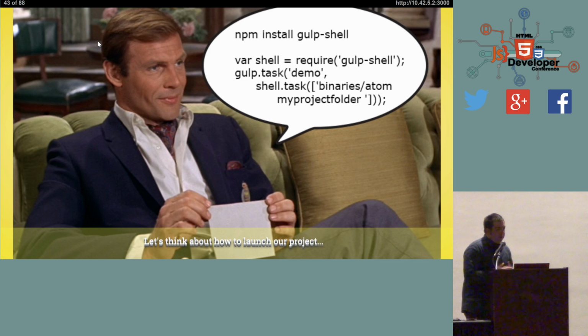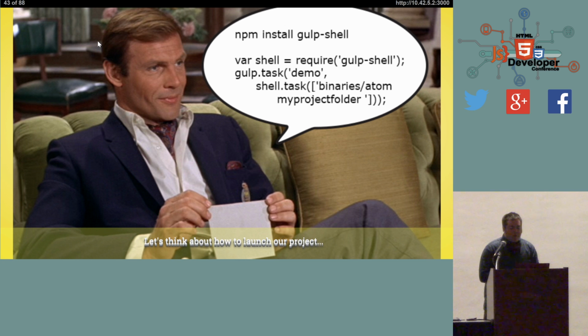So thinking about how to launch our project, we're going to install Gulp Shell or Grunt Shell if you prefer. I've just been playing with Gulp lately, and I like it a lot. So we're going to require Gulp Shell or require Grunt Shell. And what the shell task does is just like you typing into a terminal, issuing a command, like maybe making a directory, so you could have a Gulp Shell task to mkdir. Here, we're just making a shell task, and we're saying, OK, launch my Atom executable against my application folder, which happens to contain all my HTML, JavaScript, and CSS goodness. Cool.